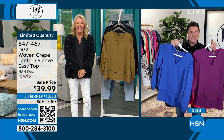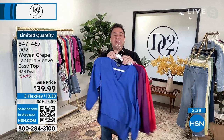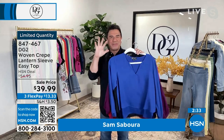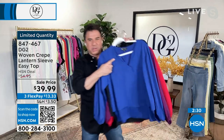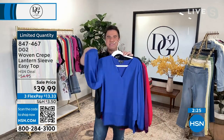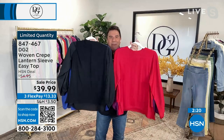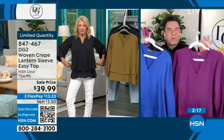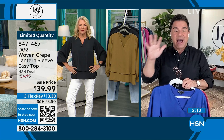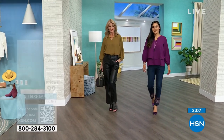Hi my friend! I was just going to say, should I just go and leave you with your easy tops? This is so beautiful, Suzanne. This is kind of like a dressier, prettier version of the classic easy top because it's got a little different detail — the V-neck that almost opens up like a peasant top, and also this really pretty billowy sleeve with an elasticized band. So we took the easy top super classic — still has the knit on the back — and dressed it up a little bit, making it more like a peasant top.